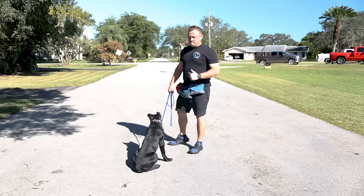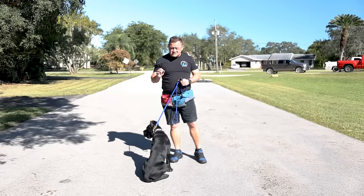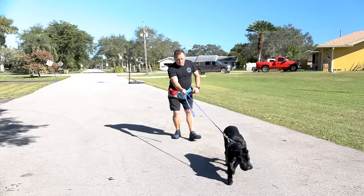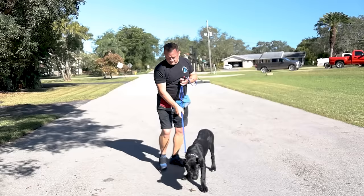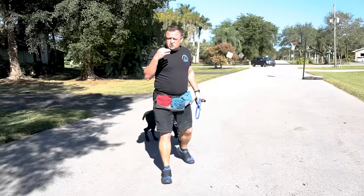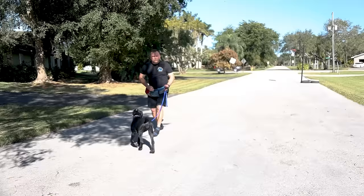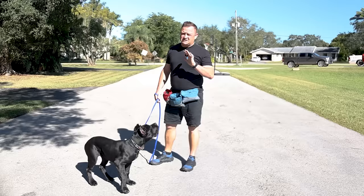She is a delicate little flower, this one — despite her size and her breed. She's only four months old and she's just a soft dog, so we're going to take it easy on her. Now we're going to walk. Same thing is going to happen, but this time as we're moving, she's going to get out in front. As she gets out in front, I'm going to deliver a very, very mild correction, a little steering, and she's going to feel that same little pop. She should know — I know what that is, that means I should turn and go to the person giving that little pop.